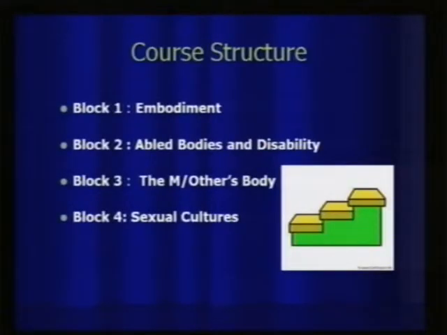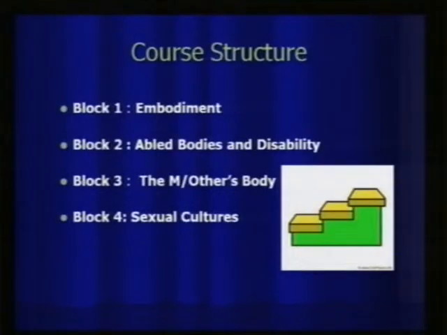Then in the third unit, which is the unit on the mother's body, this unit will look at the maternal body in the context of culture. It will look at reproductive technologies such as surrogacy. It will look at the maternal body in urban India, especially because this will be more relevant to our context. So we will be devoting one whole unit on the mother's body in urban India, so that you may be able to relate personally to some of these issues.